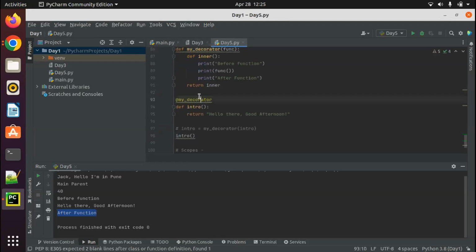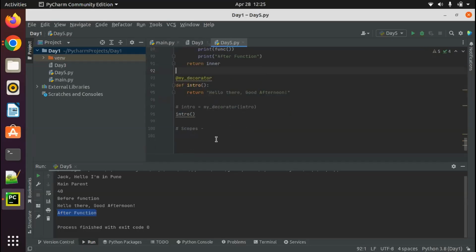We can also nest decorators, calling multiple decorators. Nesting is the wrong word, but calling multiple decorators. If we have two decorators, we just have to append another decorator here too. So say there is a decorator called ABC. Now how the execution will go is it will first run this ABC decorator, and then it will run my decorator. The above one will run before, and the next one will run after.